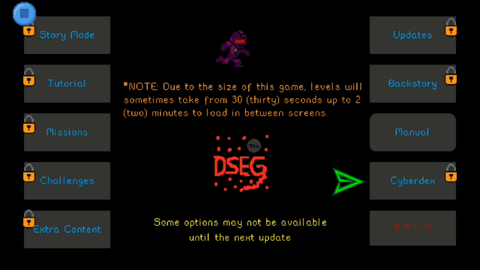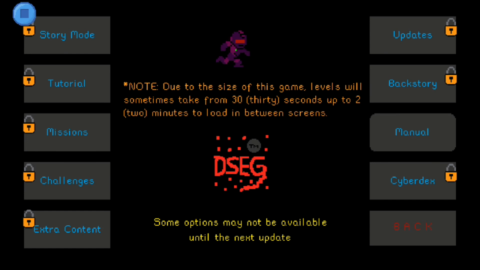Now the CyberDex option, I think, is a great integration we've decided to put in. It's basically like a wiki of every character in the game with a bio, like a biography, with a hit chart. I don't know what to really call it, but it will show their stamina, their power, their everything, and for every character you are too.